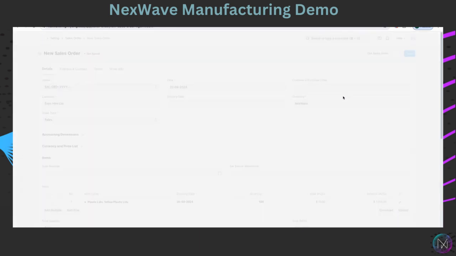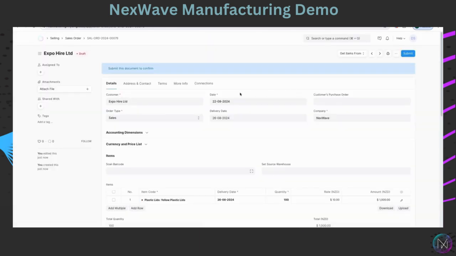We can now save and process the sales order. Once completed, we can then try to create the picking sheet for the finished goods item.